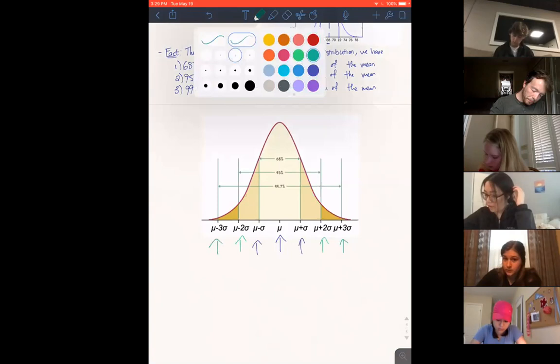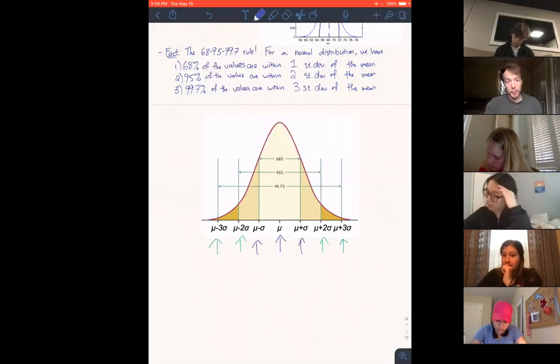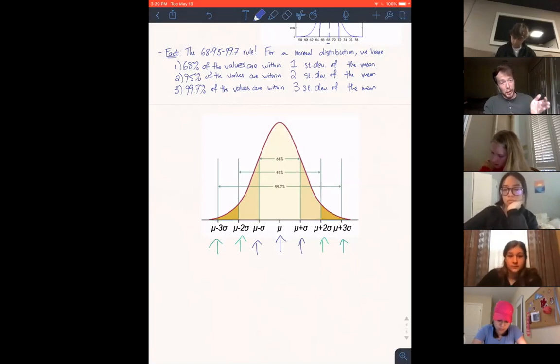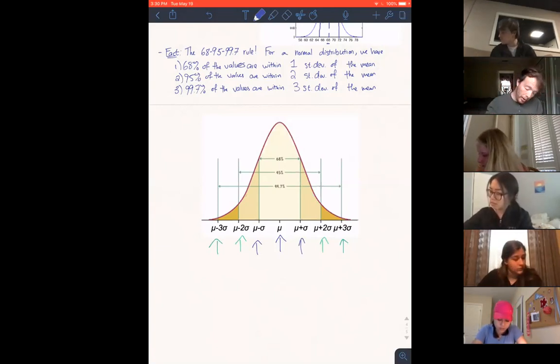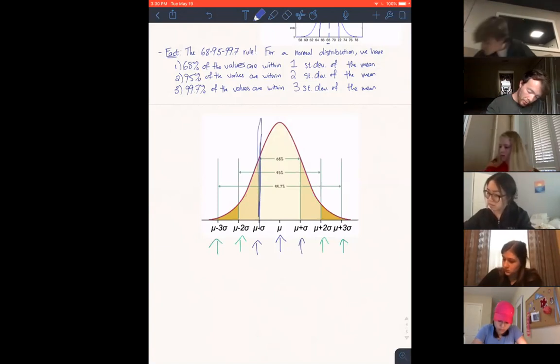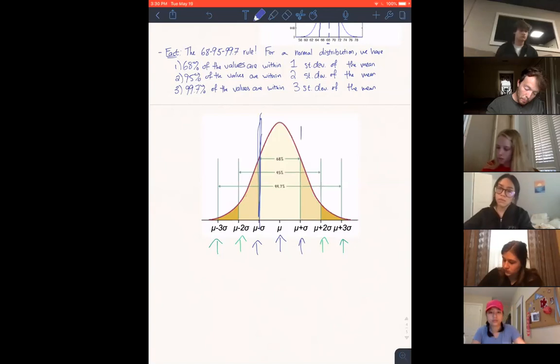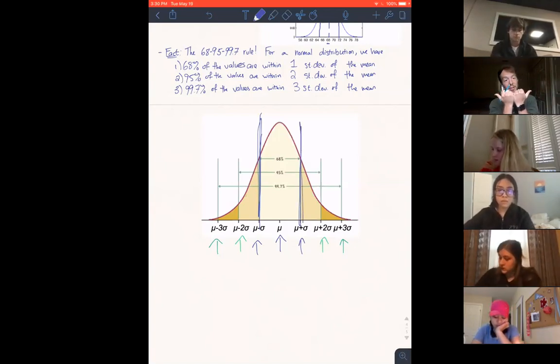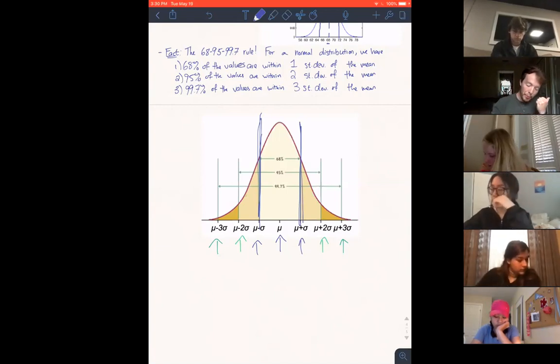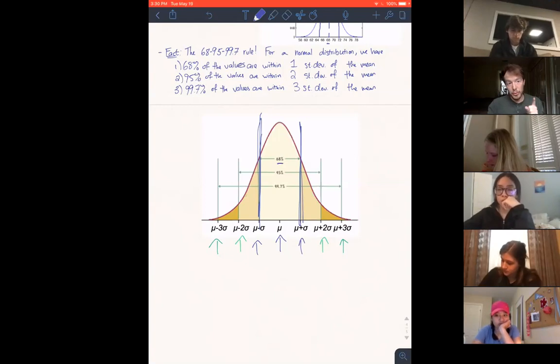And remember, area under the curve corresponds with the proportion of values. We scale our density curves just like we scaled our histograms, and we do an area under the curve calculation to get a proportion of values within a certain range. And what I'm saying is, the proportion of values between mu plus sigma and mu minus sigma, so within plus and minus 1 standard deviation from the mean, is exactly 68% if you're working with a normal distribution.